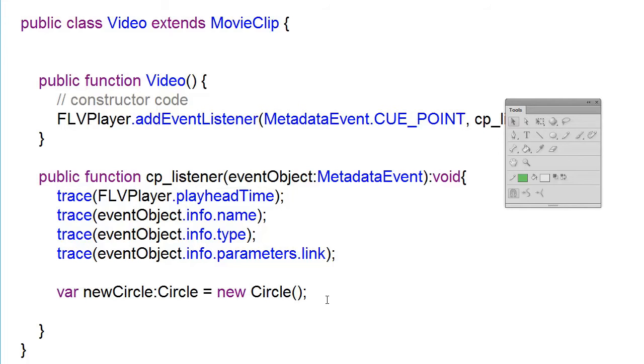Okay, so I should add the circle, and then all I want to do is put it to the display list to start off with. So I'll tell it that I'm going to addChild newCircle, which is child of the main stage, and we'll just save that. Give it a little test first.